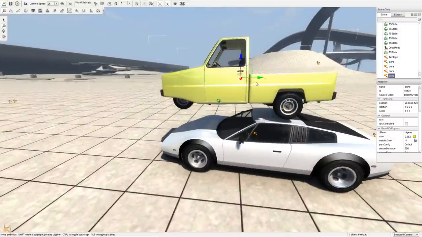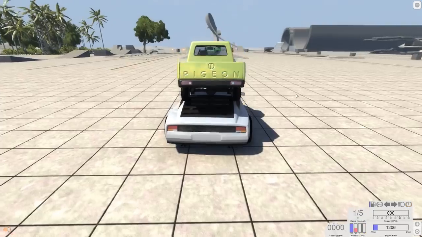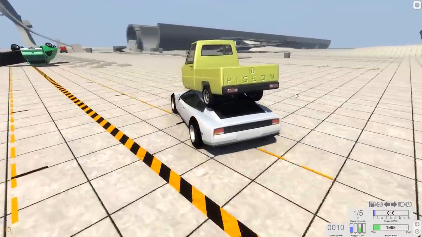A little more. A little back. Okay. There we go. Fastest stack of cars in the world. Is that one parking brake on? No, it wasn't. Good thing I checked. I saw it starting to roll. I'm like, that doesn't look right.